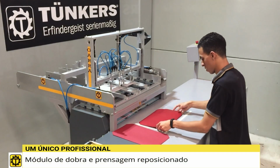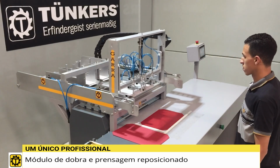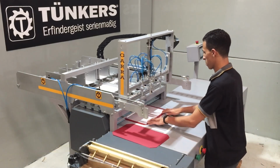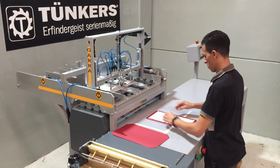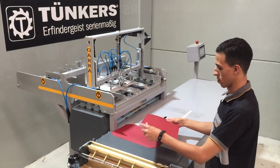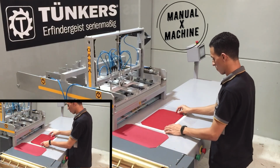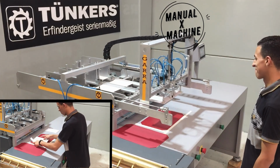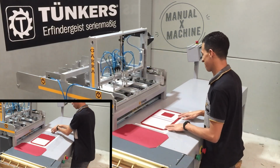So Tünkers is a German company, but they've been making waves in Brazil for over 20 years. They're specialists in all sorts of machines for the printing industry, especially anything that involves glue. So think finishing machines, glue applicators, bookbinding equipment, really the works. And they've got this global reach too, working in industries from automotive to construction. But it sounds like their heart really lies in printing. Definitely. They have a really deep understanding of that industry.